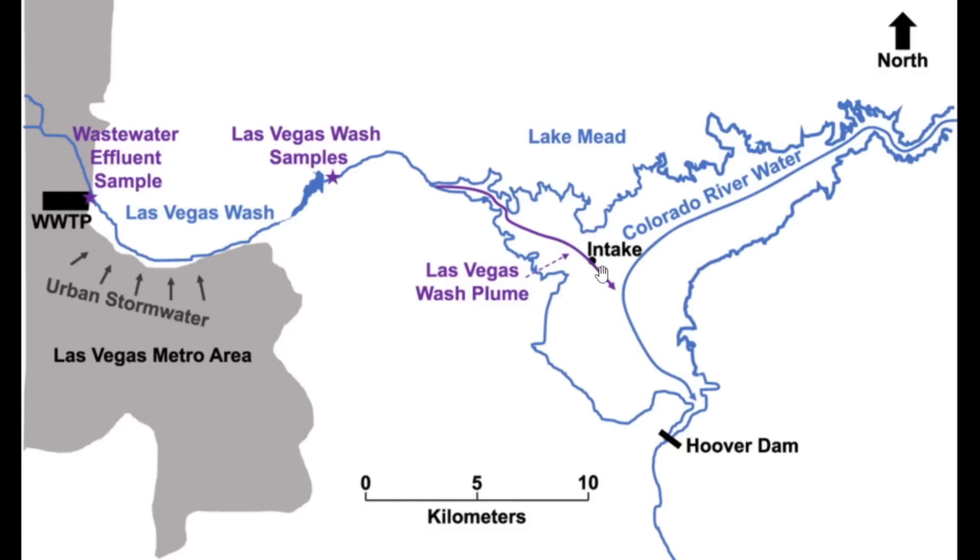Right in the flow of the wash water is the intake pipe, which is drawing water in and actually going underneath Las Vegas, supplying the city with water. So this is kind of just one big loop — it's getting intake here into the city, and then the city is using it and trying to reclaim as much as they can down the storm drains. It gets treated at the wastewater plant, released back into the wash, and then comes back out into Lake Mead. So this is helping mitigate some of the water loss — a lot of it is actually being reclaimed and going back into the lake.